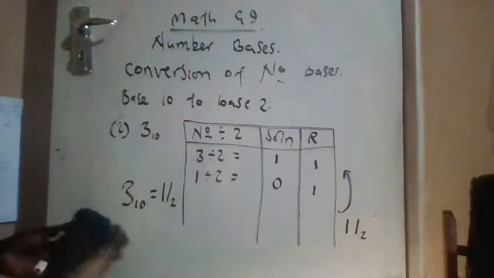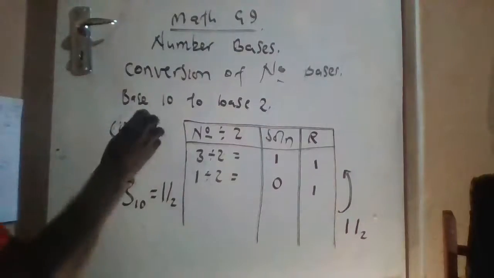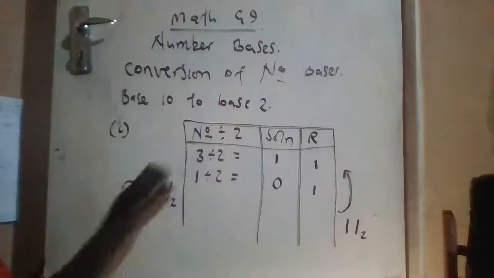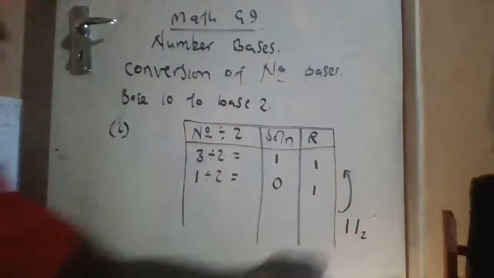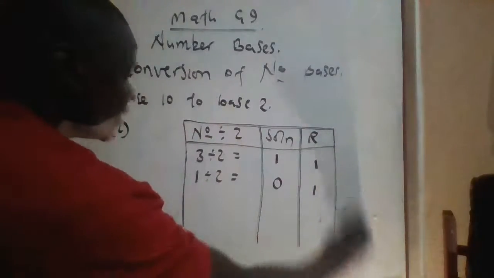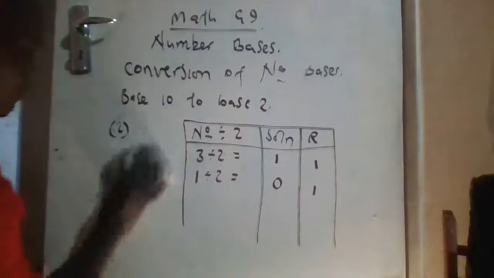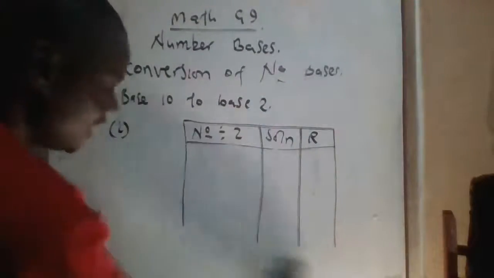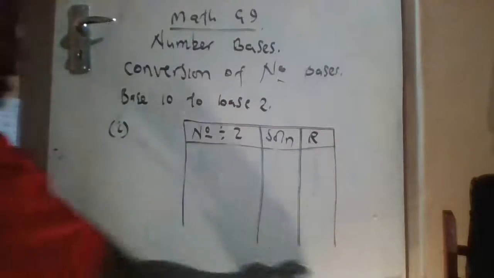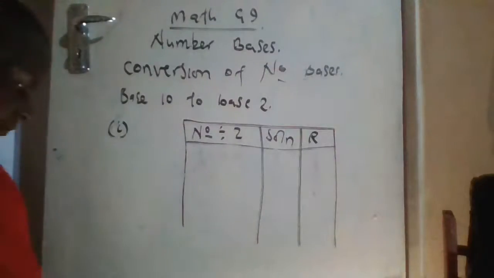Let's have a couple of examples, 2 or 3. We're going to change now. But remember, when you have a bigger number, the conversion may go a long way, longer than that. So we're still doing base 10 to base 2. This allows me to remove what I've written here. The table remains, to avoid drawing the table every now and then. I'll just be changing the content of this very table.